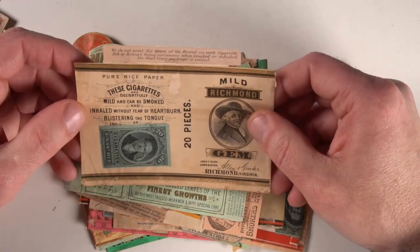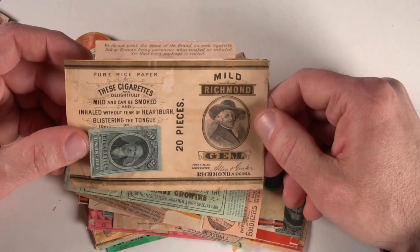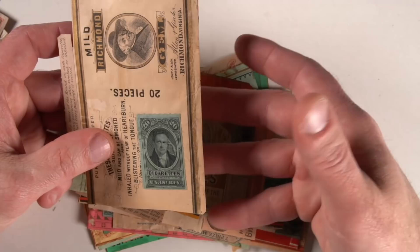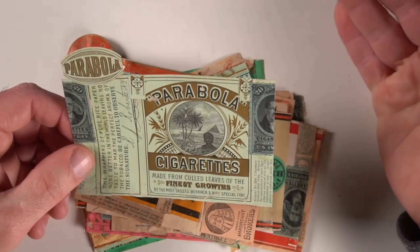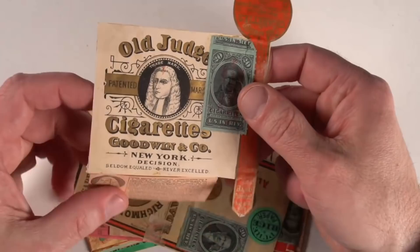History-wise, this is just about as historical as you can get for the tobacco industry in general. This type of thing just doesn't show up, especially in quantity. You can date it by these — this is an 1878 back-of-the-book, B.O.B., from the U.S. Revenues series. Interesting one all the way around. They have the top design piece still stuck to it. These are all used. Chances are someone was collecting the cards and just saving wrappers from each card pack that he would have gotten. That's something people did — like if you bought Star Wars trading cards, you would probably want to keep a wrapper or two. This is the same basic principle.